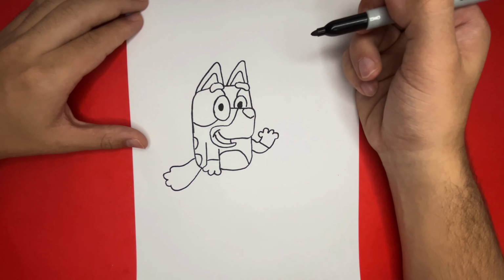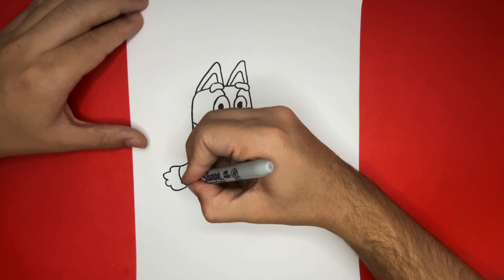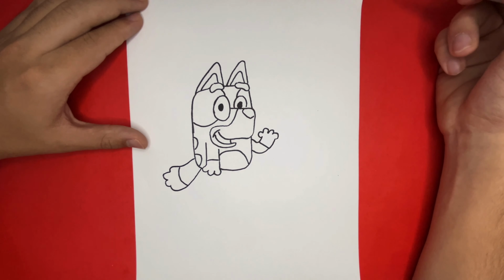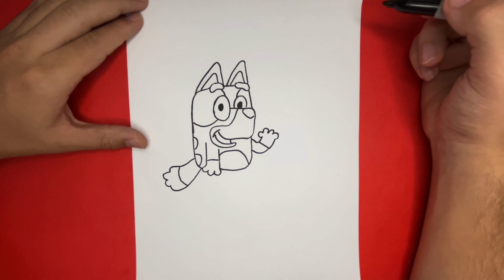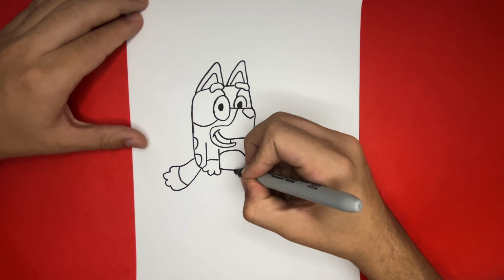We will also draw a line going across this because this will also help separate the color. Now we're almost done, but we're not done just yet. Next up, we have to make the legs. So we're going to start on the bottom right hand side and we're going to make the first leg of Bluey.